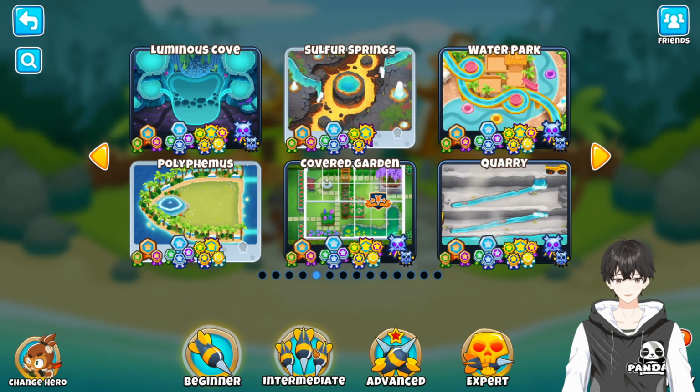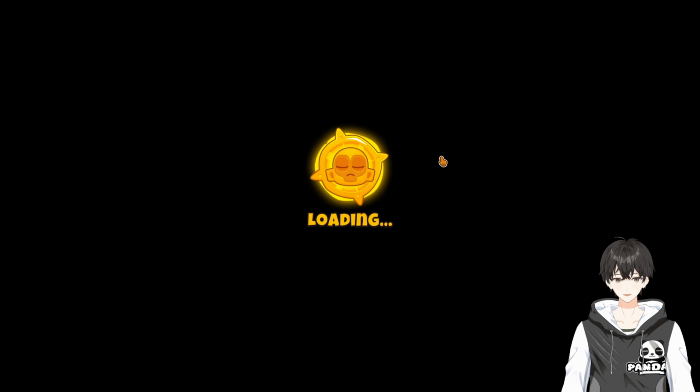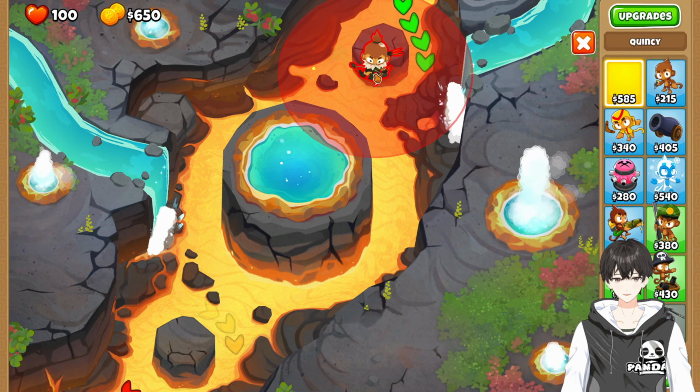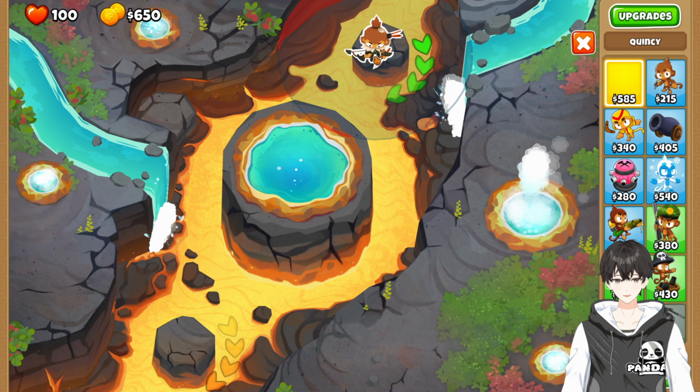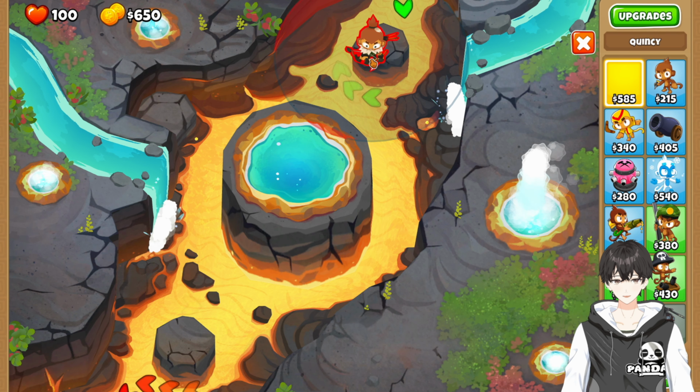Next up, we're going to be doing double HP MOABs with no monkey knowledge over here on Sulfur Springs. So we're going to head there with Quincy as our hero. And the Quincy placement here is a little particular. We want to go left until red, down, and then left and down.